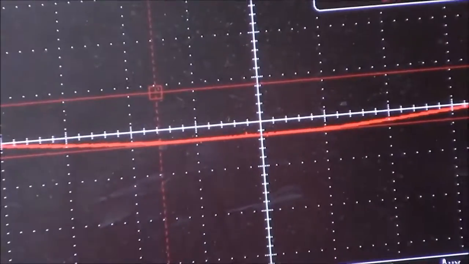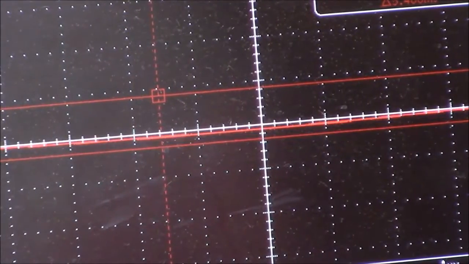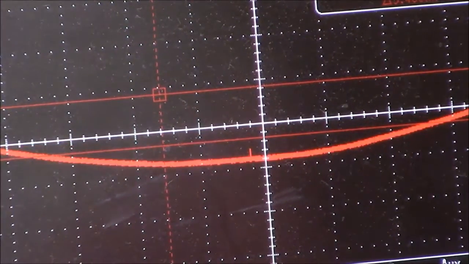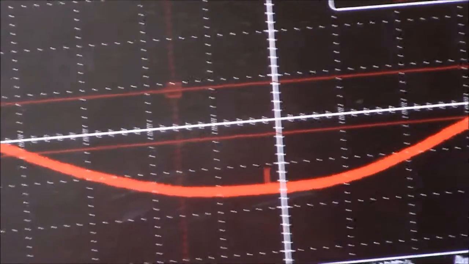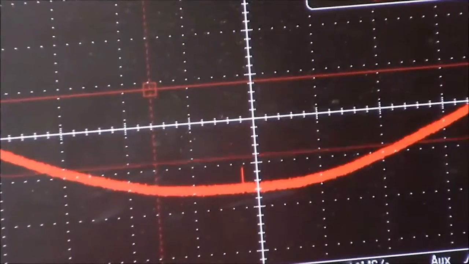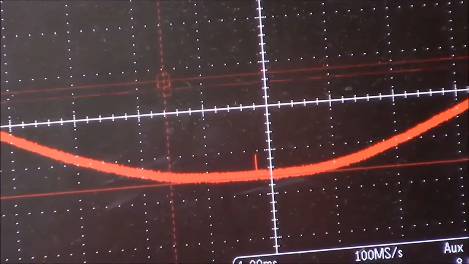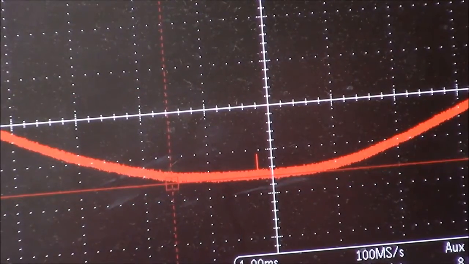As you can see, there's almost nothing on the sine wave so we'll have to change the scope itself so that we can zoom in on that small little transient that's left over.